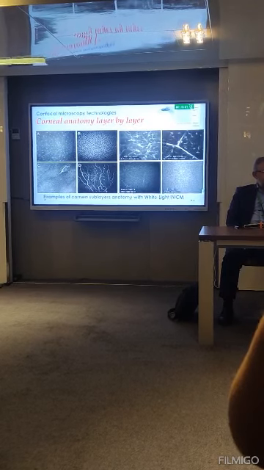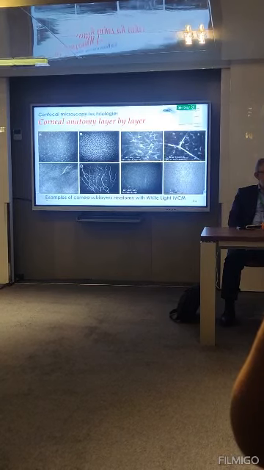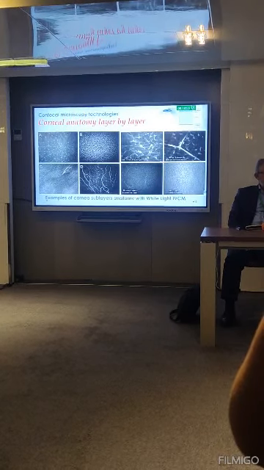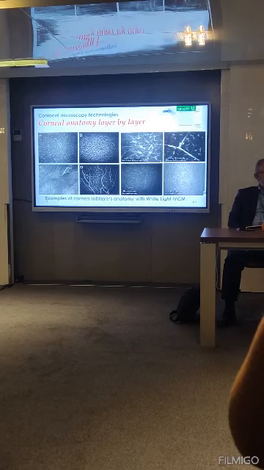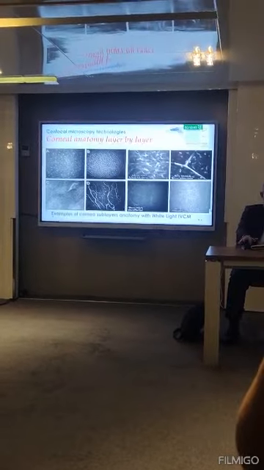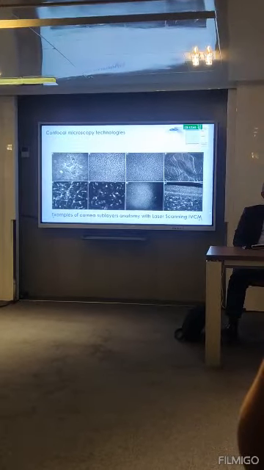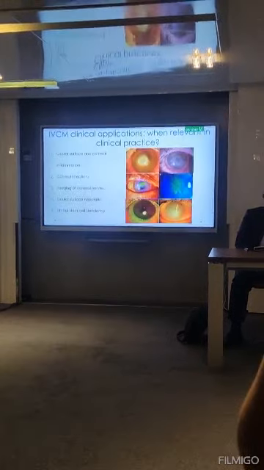This is the anterior stroma with some activated keratocytes. This is the mid-to-rear stroma with a nerve fiber bundle that is bifurcated. This is the dark transparent layer of Descemet's layer, and this is the healthy endothelium. And this is another section with all the layers mentioned in the central cornea.